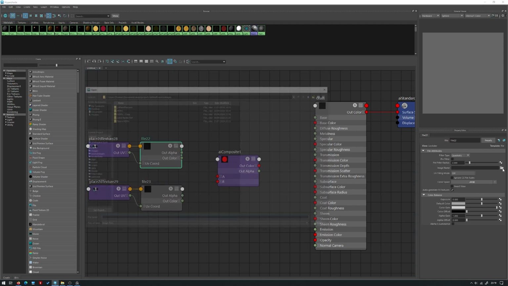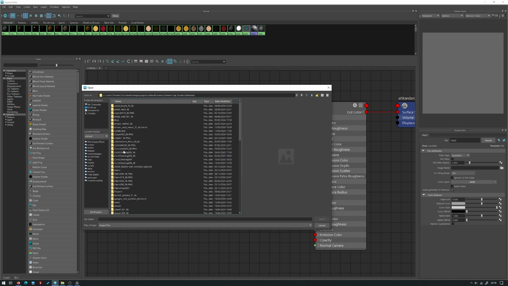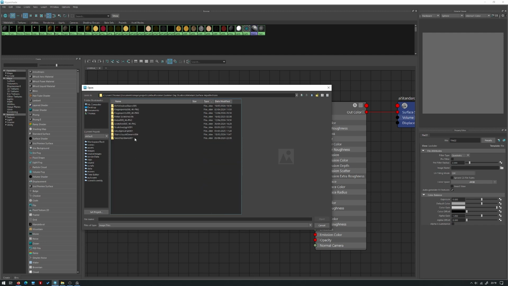So on the first one, I'm going to click image name. Then I'm going to go to where I keep all of my materials. I have a bit of a big library going here. I would recommend doing the same as well, using the sites that I mentioned earlier. They have a lot of different textures, and you can really just use any kind of roughness map for this. I have a few different ones that I've picked up over time.